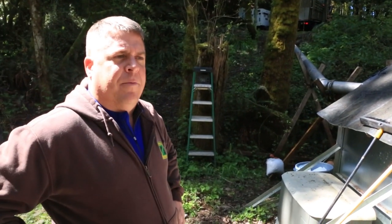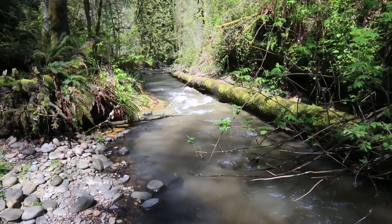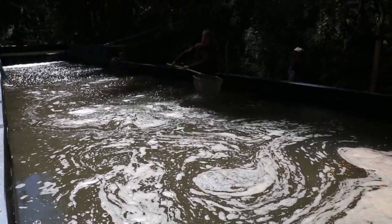The truck just unloaded about 25,000 winter steelhead that will now acclimate in this pond for 21 days before we release them into the Clackamas River. The idea is that these fish will come back home to Foster Creek, which is a tributary to the lower Clackamas, and then anglers will be able to target those fish from Foster Creek downstream. Foster Creek is closed, but these fish will hold in the Clackamas River for hopefully a couple of months before they're able to enter this stream, giving anglers a good opportunity to target and harvest those fish.